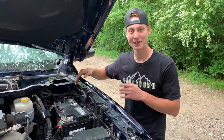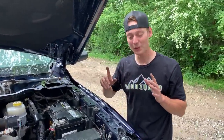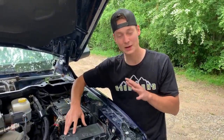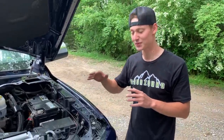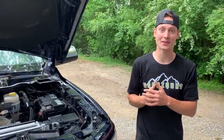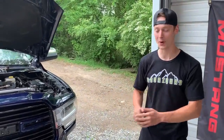We had to trim up a few things for the ABS module there, and we bolted it onto the side of the battery tray. The only thing is, this fuse box is a little bit loose, because we mentioned before it is smaller, but I think it'll be all right. We'll definitely figure something out later. Our main concern is just water getting to it, but I think once we throw in those inner fenders, we'll be fine. And we are good in this engine bay for now. The next thing that we're gonna move onto is our power steering cooler lines, and also we're gonna wire up this headlight.